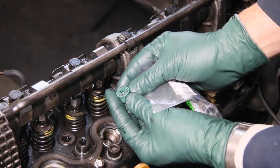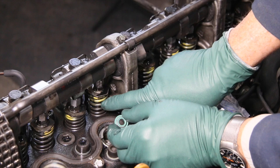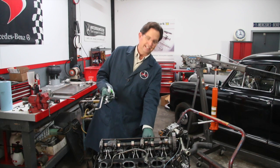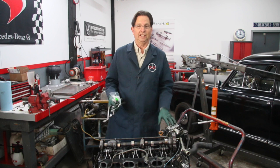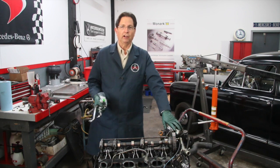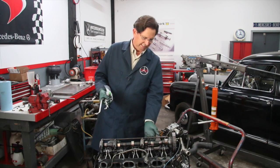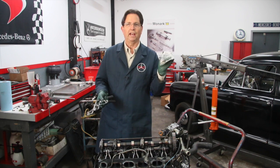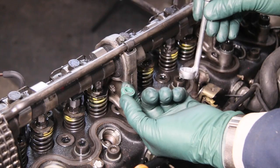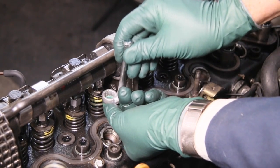Now if you have a diesel that smokes a lot, particularly when it starts up — it's leaking oil down into the cylinders, you're getting a lot of black smoke, or losing quite a bit of oil — you might want to consider changing the valve stem seals located right down in these springs. It can be done and you can do it yourself if you're an intermediate DIYer. So if you're going to go to the trouble of pulling one of these rocker assemblies off to replace this nut, I'd recommend you go ahead and replace the valve stem seals if it hasn't been done in the last 10 years. Our kit also comes with a special tool that allows you to get underneath the camshaft and press those new seals in place.